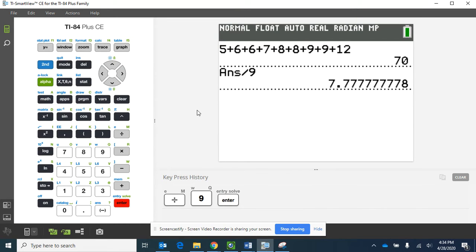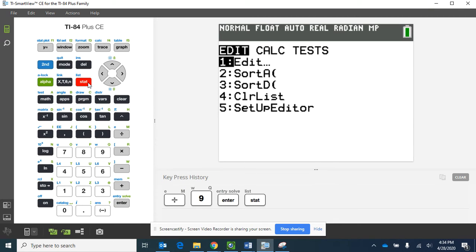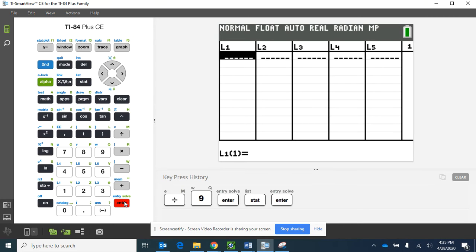Okay, to put your data into the calculator, you want to push stat. So anytime we're entering data using our calculator for these data displays, the stat menu is really, really important. So I'm going to go into stat. The first option that comes up is edit. So that means this is going to allow me to edit the list where I'm going to put my numbers. So if you hit edit here. Now there were no numbers in here.